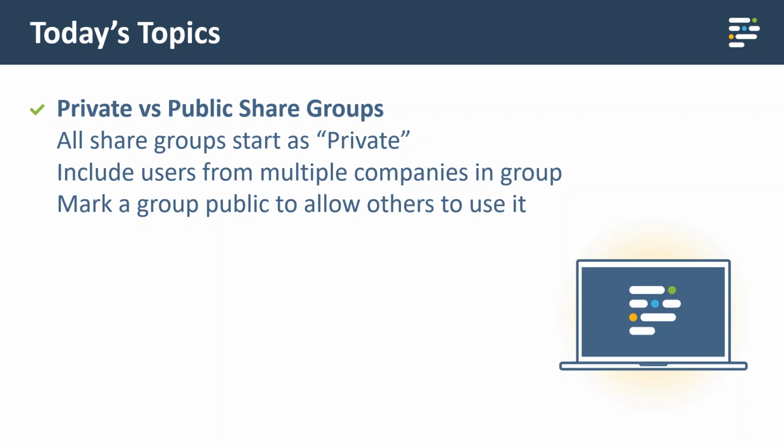For today's topics, the first is going to be an update to our share groups. If you're a user of ProjectTeam already, you know that there are 2 group types in ProjectTeam. There are share groups and there are distribution lists. In the past, with share groups, you could only put users from your own company into a group, and there are many reasons for that, but that was how a share group was handled.